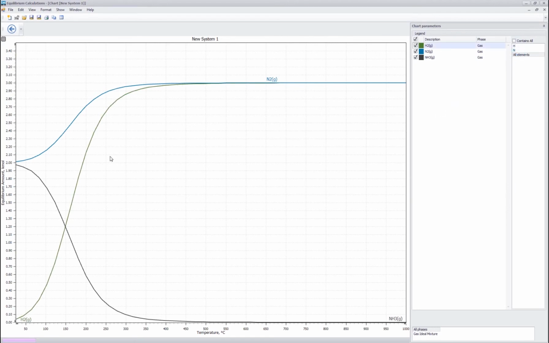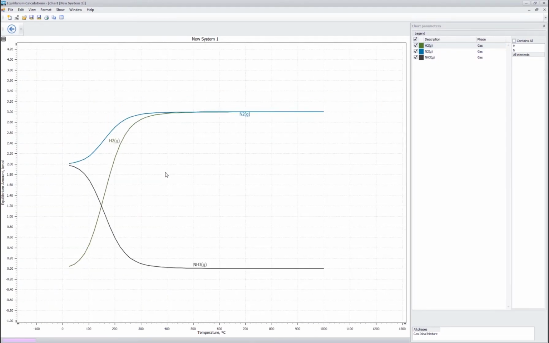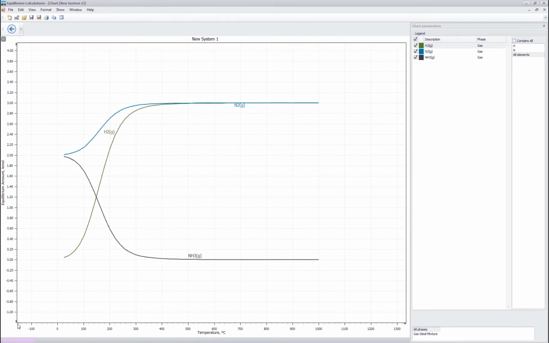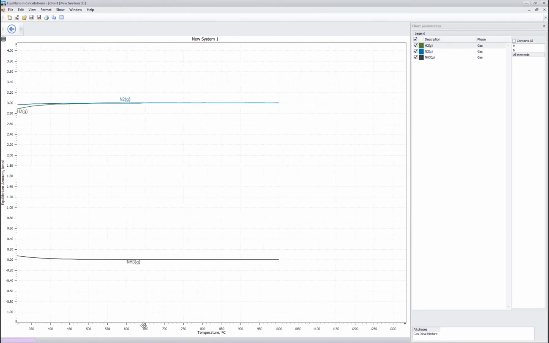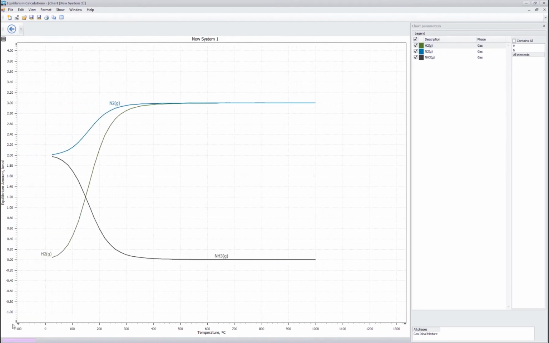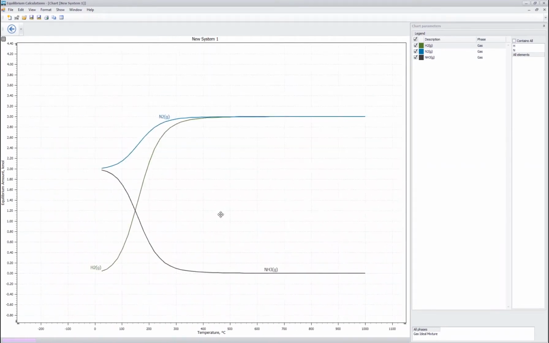And as for the chart, I can zoom in, zoom out, or I can change the axis here by dragging this dot over here, or I can just click on the chart and then move around.